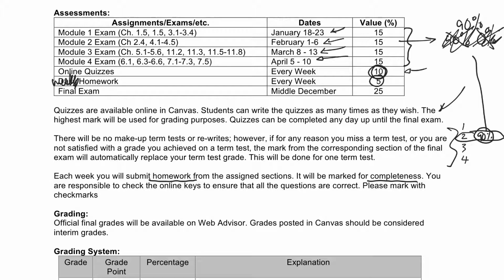I'm not going to go through and say, hey, you got this one wrong, you got that one wrong. I won't do that because in the textbook, it has the answers to every question. And also in Canvas, it has the solutions or how to do every question. So it's your responsibility to go and make sure that your answer is correct. And that's why I'd like you to mark with check marks, a nice big red check mark, whether something's correct or not. And so check online in Canvas, a solution manual, or check the back of the book. Make sure you're getting the correct answers. And then if you've done the assignment, I just mark it off as being completed.